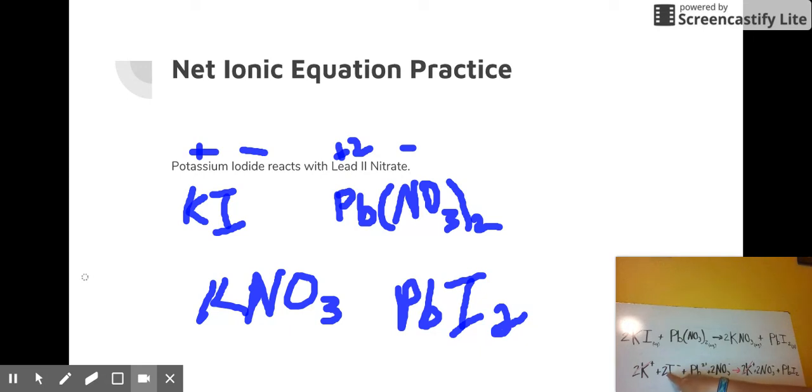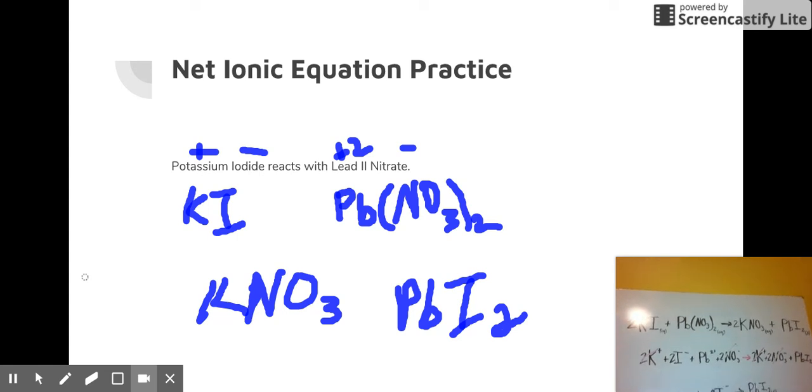The iodine is an ion here, but it is not in the product side because it remains that solid compound. So we do not get to cross out the iodine. Lead is doing the same thing. It is an ion here, but then it's in the compound as a solid here, so it's changing. We cannot cross out that. And then the nitrate is an ion here, and it's the ion in this section as well. So we do get to cross this out as well. It's remaining unchanged from the reactants to the products. So we have two spectators here. Potassium ion is a spectator, and the nitrate ion is a spectator as well.